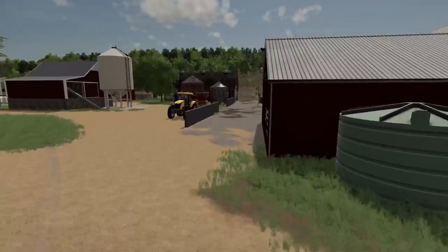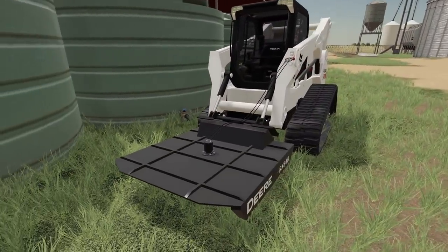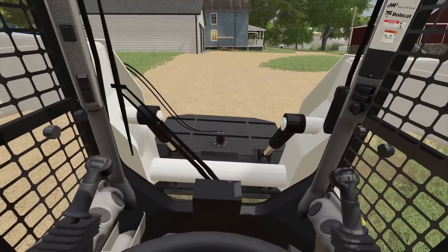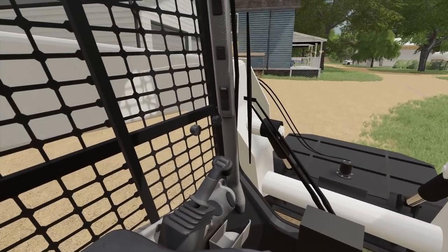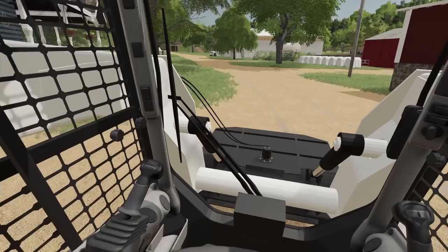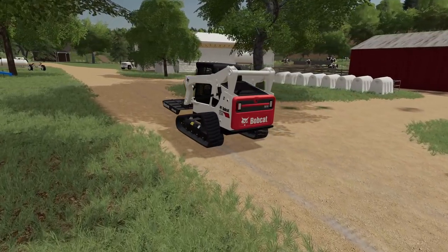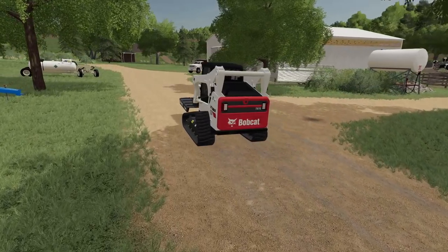But I think I'm gonna take the Bobcat out, do a little ditch mowing on the sides over here, and then I think I might get the big Batwing, cause that'll really get the job done. I do like being able to pick between two different skid steers here. When I got tired of the New Holland, I just jumped in. Now I get to jump into this one. It is kind of slow though. Yeah, I could use a little bit faster of a skid steer.